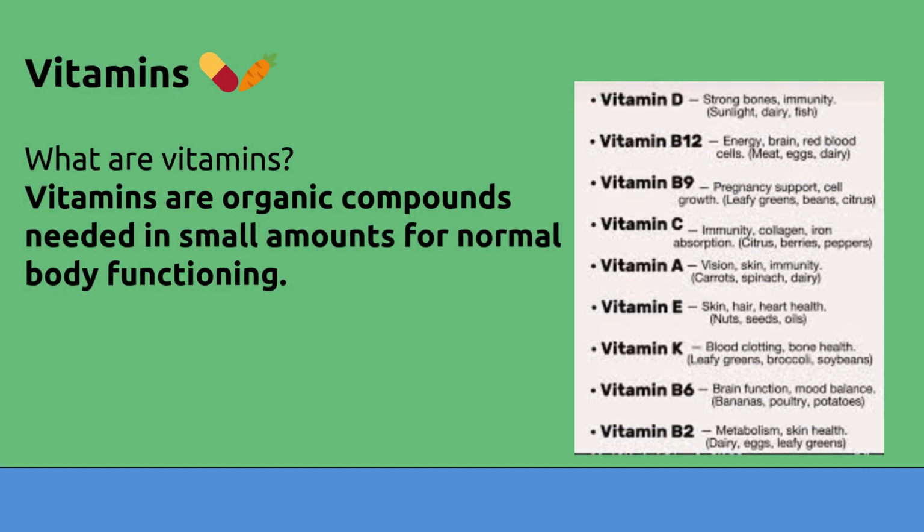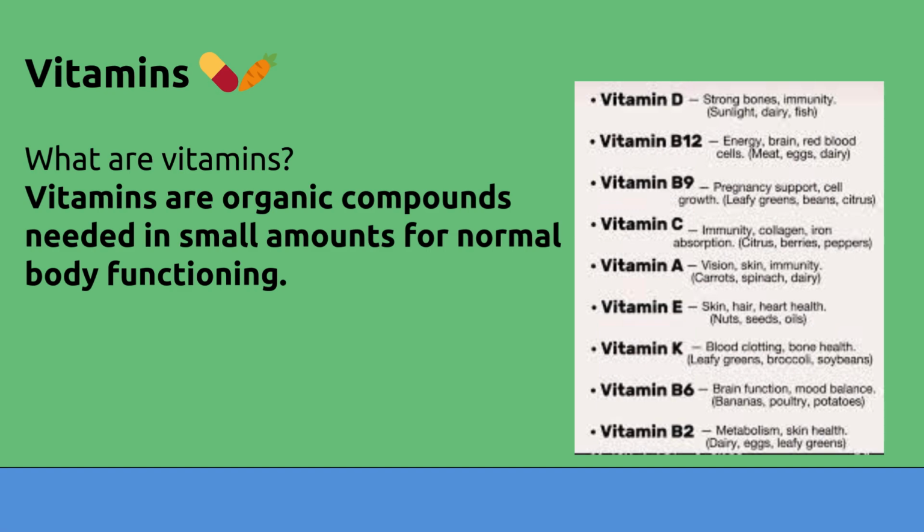Then we have vitamins. Vitamins are organic compounds needed in small amounts for normal body function. They don't give energy, but they help your body to work properly. So vitamins, I'm sure you also heard about that, when you go to the doctor, or your parents buy you supplements every month for you to take. You don't always have to take vitamins because your body has them naturally. You get your vitamins from all the foods that you eat.